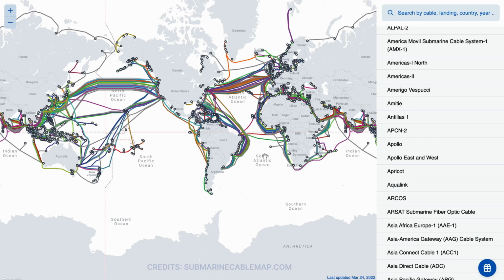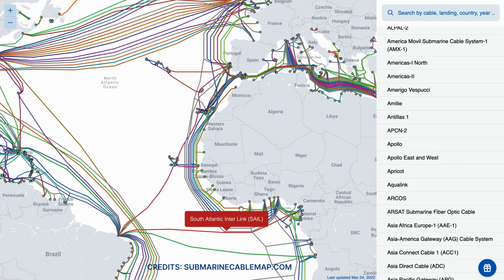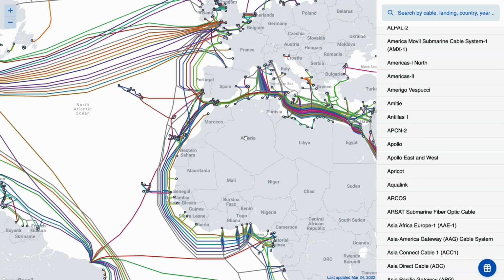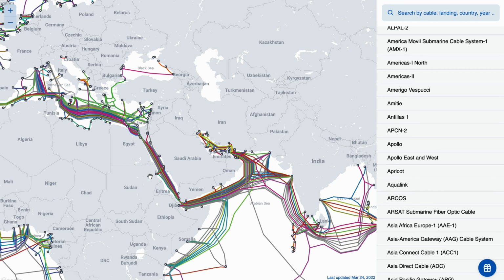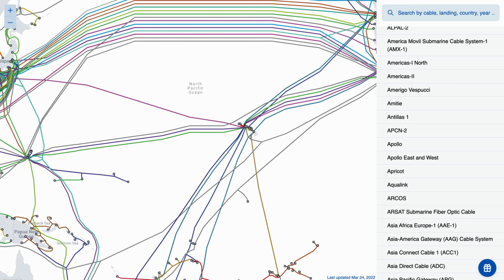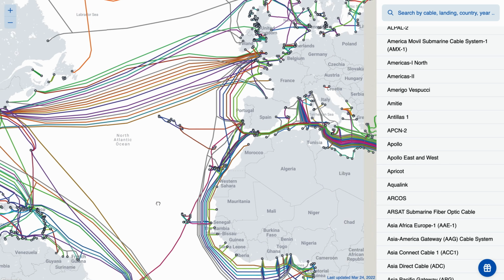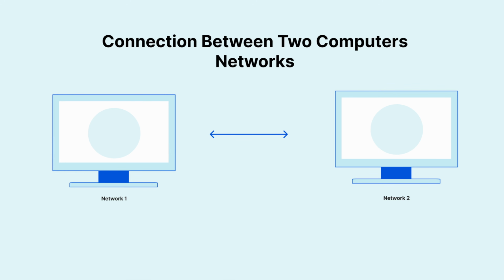The internet is connected all across the world with physical cables. Hard to believe, right? These cables can range from telephone wires to undersea fiber optic cables. The information you access on the internet passes through these cables at the speed of light to get to your device. We will start with the smallest bit of connection you can have when you try to connect two computer networks. This can be done through a telephone cable or Ethernet cable.